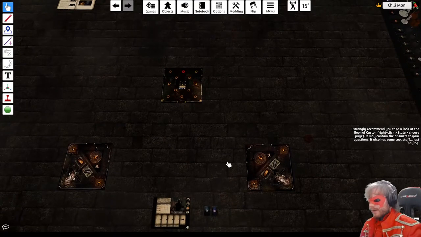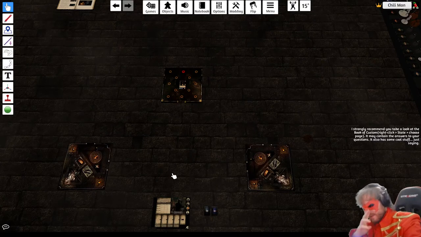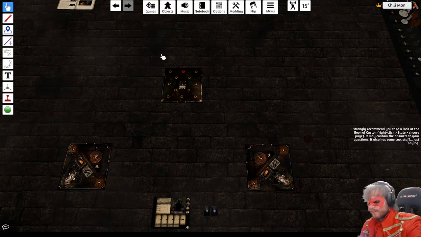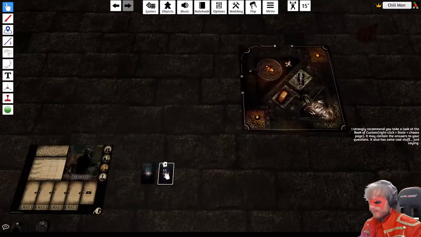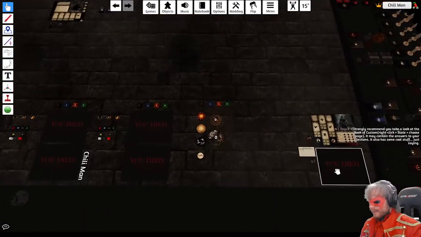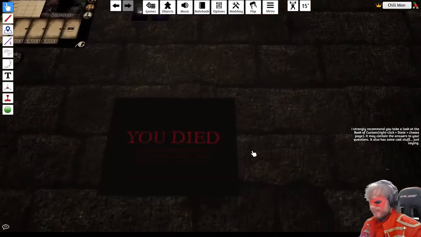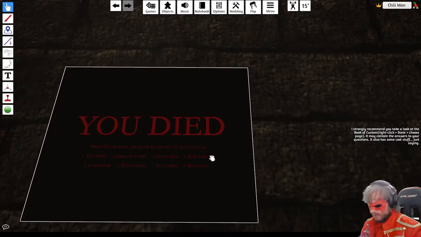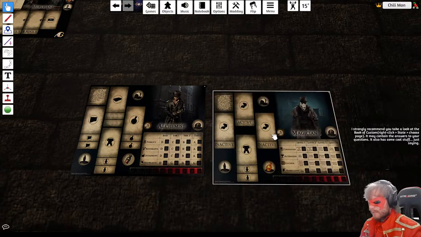We'll say outer lair. Yeah, outer lair is level 1, inner lair is level 2. We'll go with that. So then we'll need to pick classes. For the sake of this demonstration, I will use alchemist and magician.